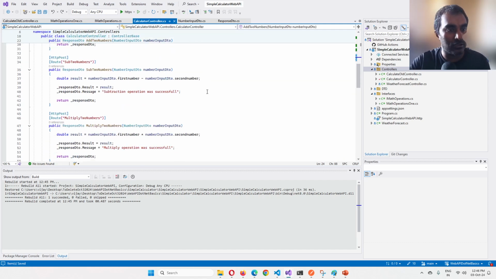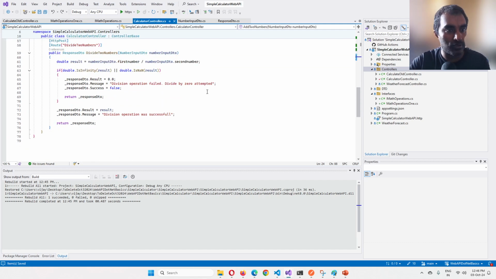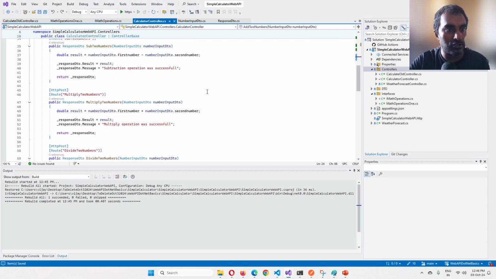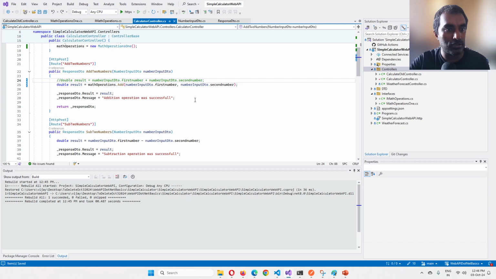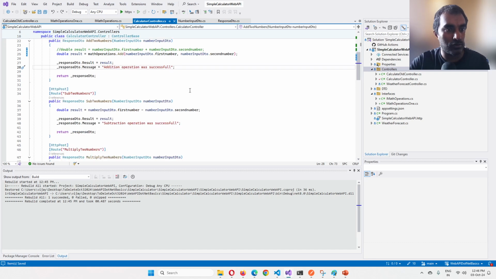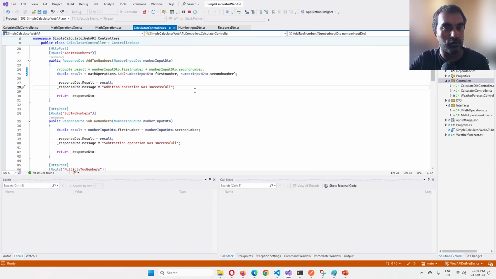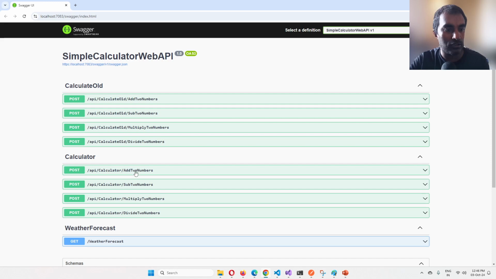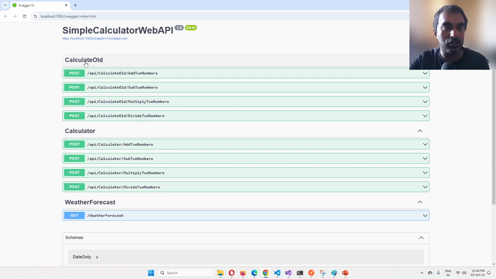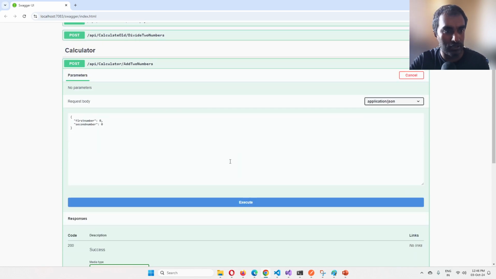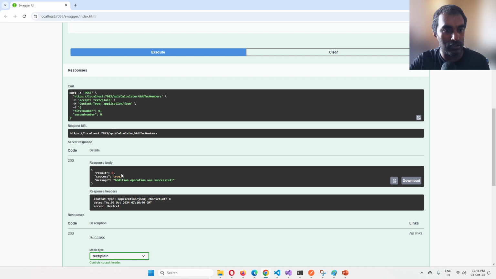And then here you want to say response, response, response. Okay, that's good. Okay, let's change the code then. Let's make sure this one works. So here we go, and I want to make sure the addition works before I make more changes. So I'll go here. There it is, calculator. Yeah, we can ignore the calculator old, so we are using the calculator new. That's what matters. Try it out, execute, and it works just fine. Okay, so we're good then.